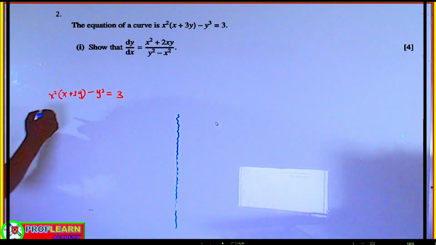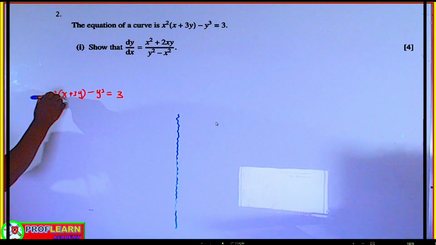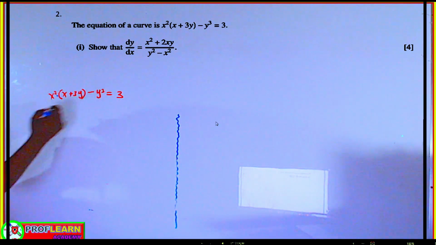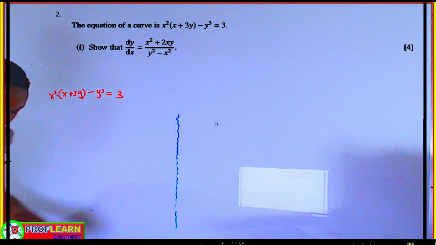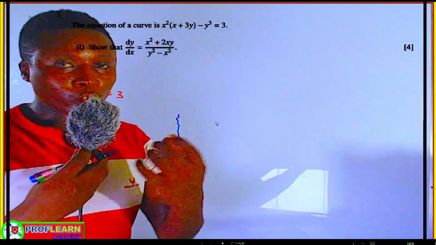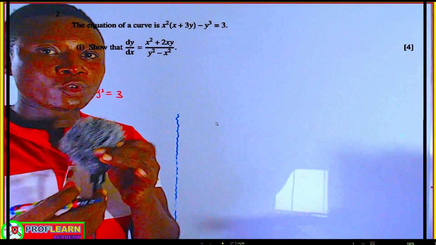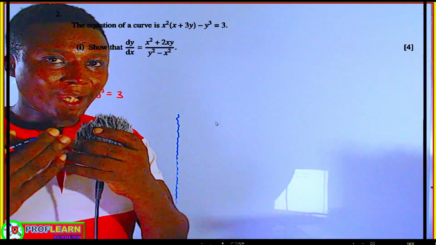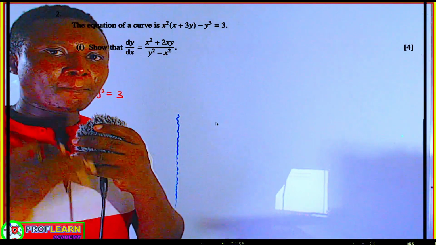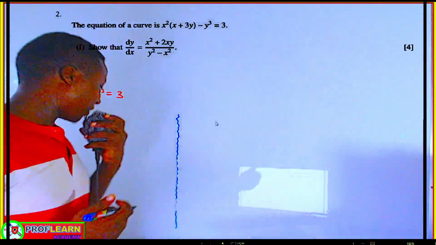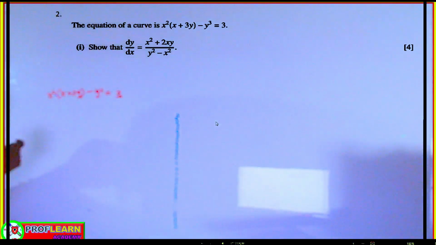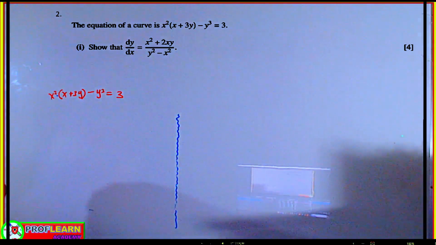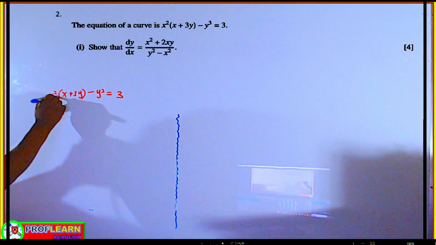So number one, you need to understand that here you are going to use the product rule to differentiate this part. And anytime you differentiate y, because y is a function of x, you are going to say dy/dx. You differentiate it normally, but you write dy/dx after the expression you have obtained. So let us now focus on the differentiation of this implicitly.